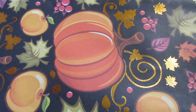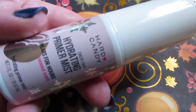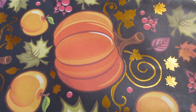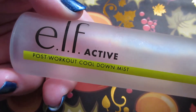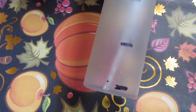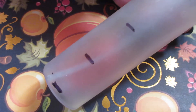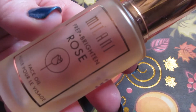For setting sprays, I have the Hard Candy Hydrating Primer Mist — I haven't even started using this, so there's no progress at all. I'm still using the Elf Active Mist. This stuff is amazing — it smells good. Here are the marks: there's where we started and there's our final mark, so this is on its way out. Next update this will be done and we'll be rotating in a new product in its place. I use that to set my face and to wet my brushes to foil eyeshadows.